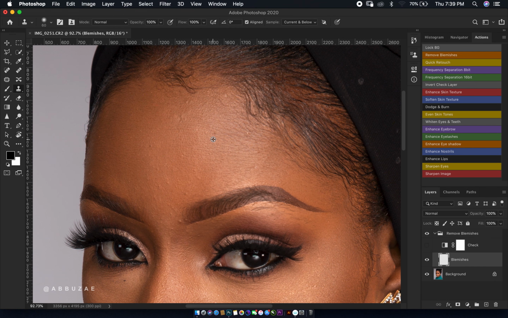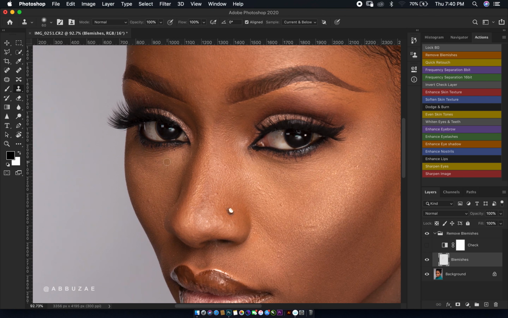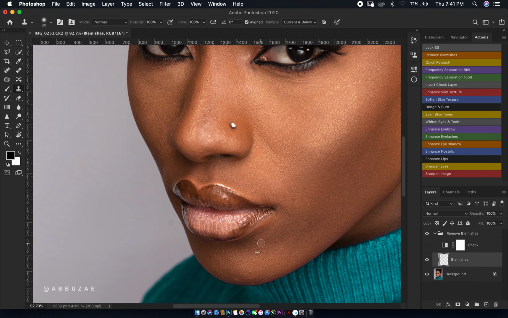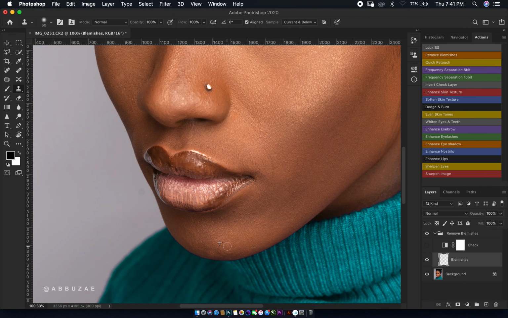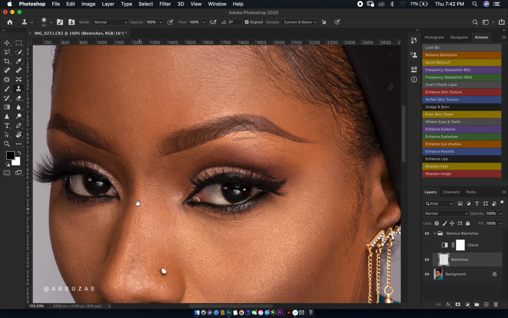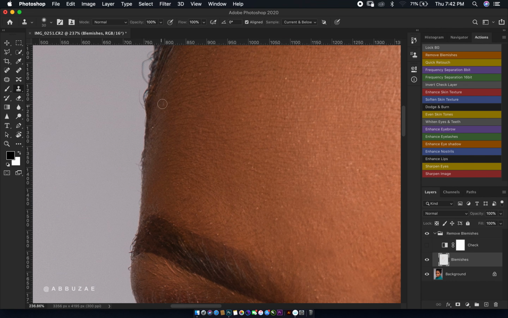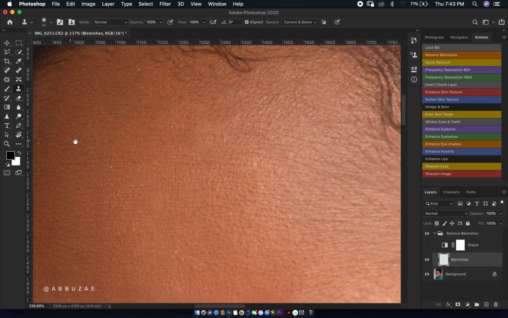We hold alt and then we click to sample, and then we stamp over the blemish and get rid of it. It's always better to start getting rid of your blemishes before you move on to doing frequency separation, because if the model has a lot of blemishes and you clone stamp after, definitely the clone stamp will be too much, and there is a possibility that we will tamper with the skin texture.